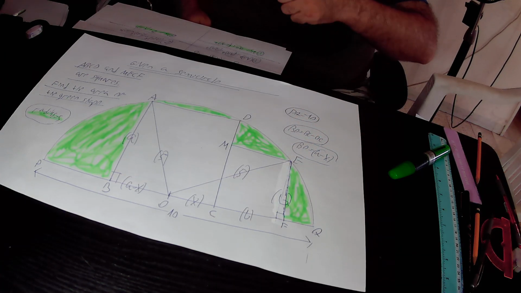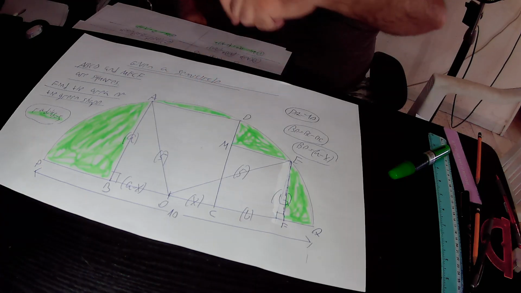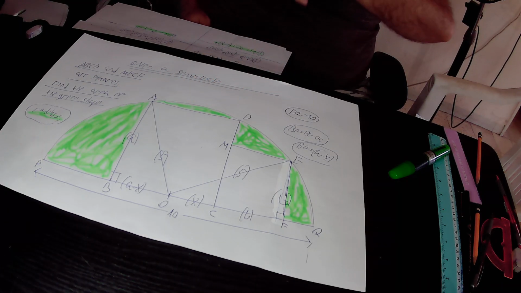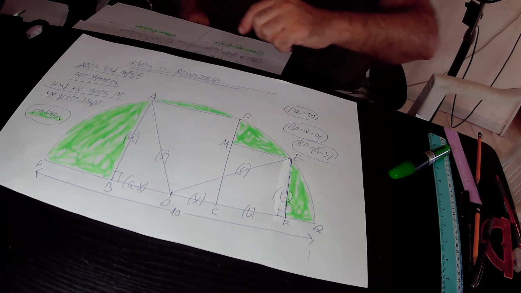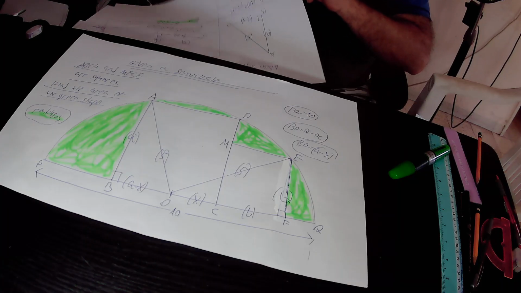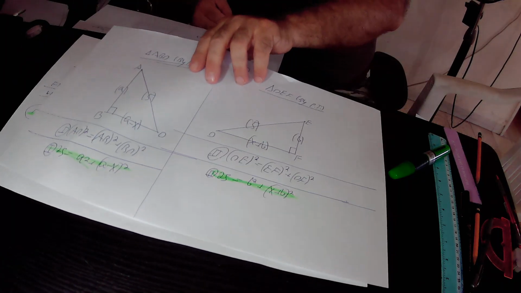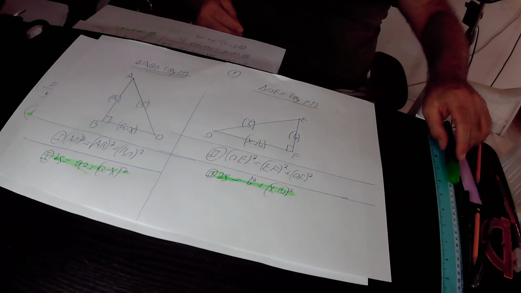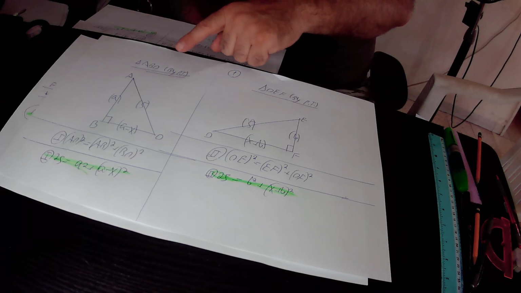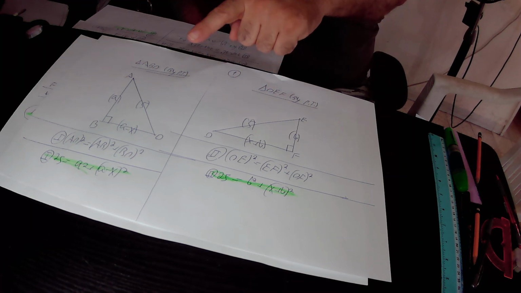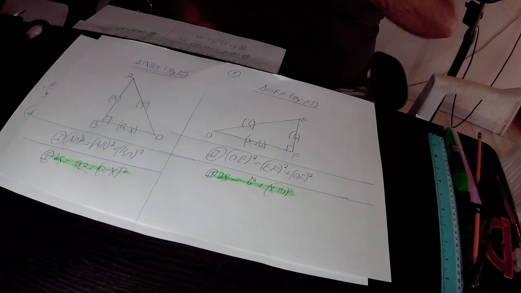In the next step, I copy the rectangle AOB in an equation and implement the Pythagoras theorem on it. According to the Pythagoras theorem, in a rectangle, the square of the hypotenuse equals the sum of the squares of the perpendiculars. So this is the rectangle AOB that is coming from the original drawing. According to the Pythagoras theorem, in this rectangle AOB, AO squared, that is the square of the hypotenuse, equals AB squared plus BO squared.